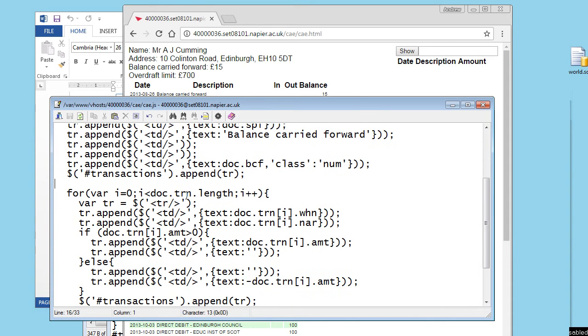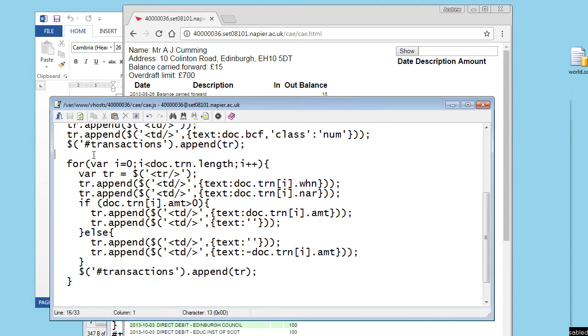And so before I start my loop, here's my loop here, I can make up a variable called, let's say balance, bal for balance. We'll start it out at doc.bcf, balance carried forward. That's the 15 that we loaded.